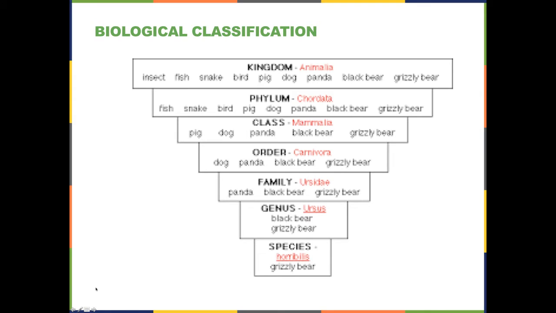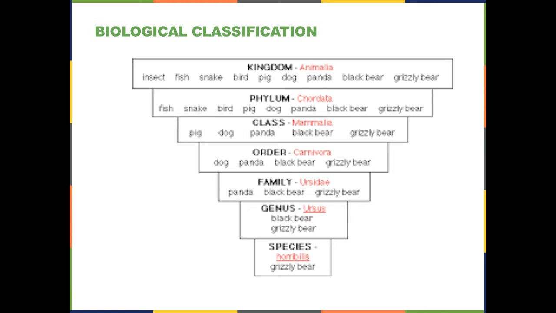Okay, this is part 3 of the first week lecture on biological classification. Biological classification is a way of organizing and categorizing a very complex set of biological information into usable forms. You see in front of you what's called the classification pyramid. In the classification pyramid, these all look very similar.